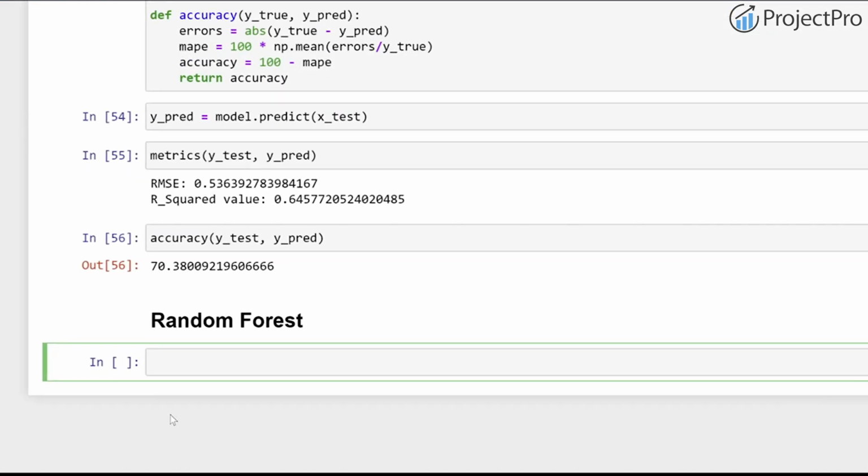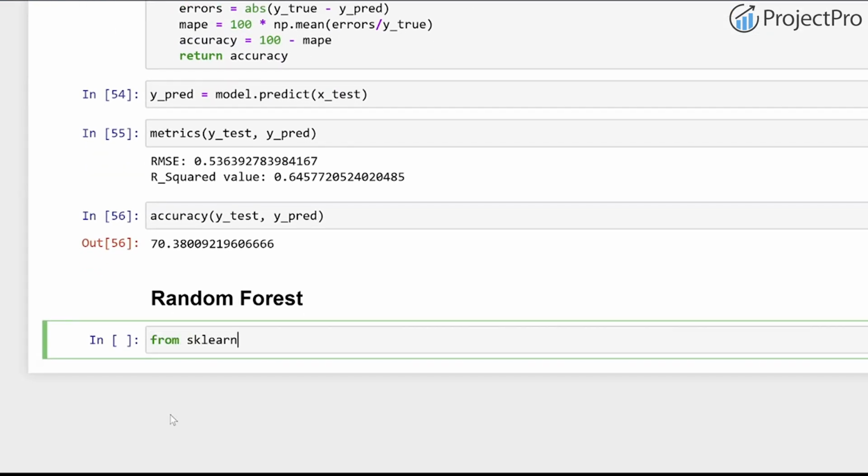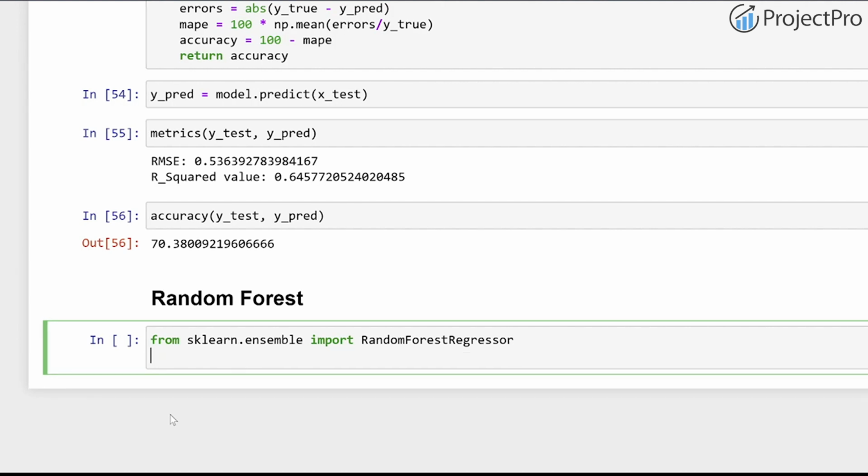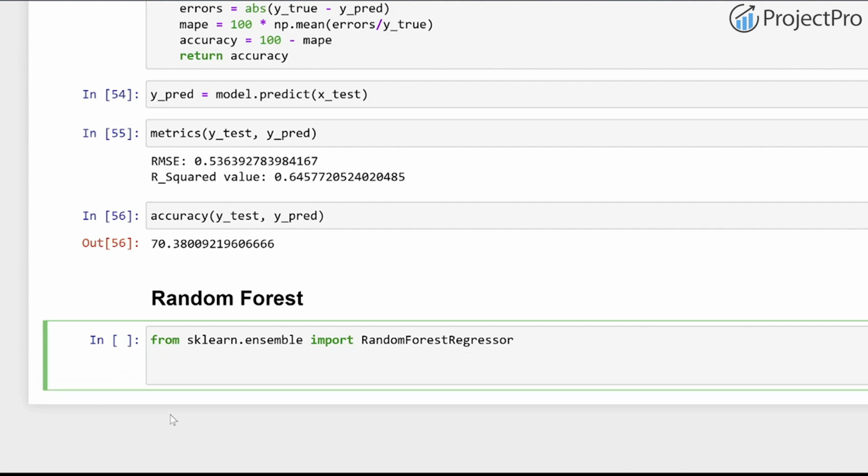For that, we will have to import it. So I would say from scikit-learn dot ensemble import the random forest regressor. And here we would want to create an instance of the random forest model, and just to distinguish it a bit from the linear one, I will give it another name instead of just model.